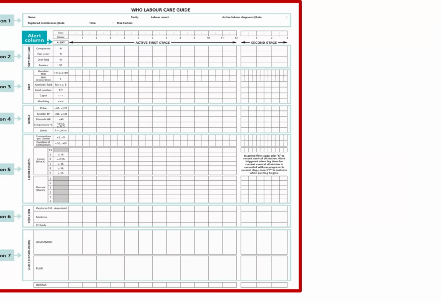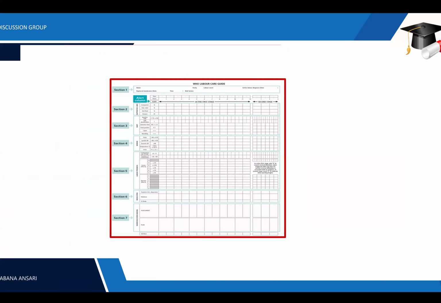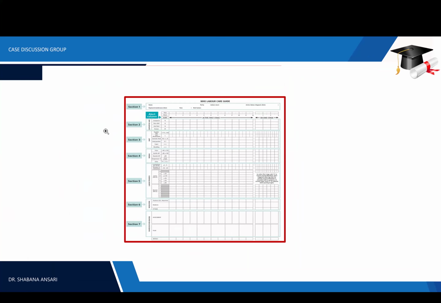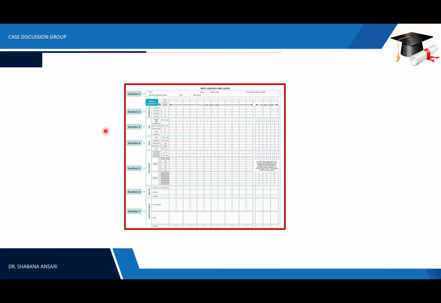Now, what is the duration of the second stage of labor in the primi and multi with epidural? Can anyone say? Dr. Mahmooda, can you say? In the new guideline, for primigravida there is now active and passive. So we have 1 hour without epidural for the passive, but active pushing will be 2 hours. With the epidural, the passive one can be up to 2 hours. So in total it can be 4 hours for the primi, that is the nulliparous.